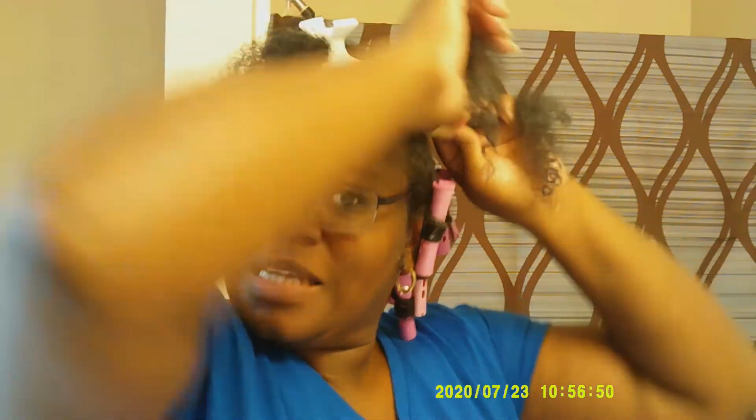Besides the gray, which isn't really a challenge so much as how to keep it, like I said, moisturized and getting back to the thickness. But the two things that I've always kind of struggled with my hair is that my hair is different textures in the back than it is in the front. So the curl pattern is different. Also, because I have a widow's peak, styling my hair has always kind of been a challenge because my hair doesn't lay quite the same way when I try a style that I'm trying to copy or see from another YouTuber, or somebody that I've seen in my community.